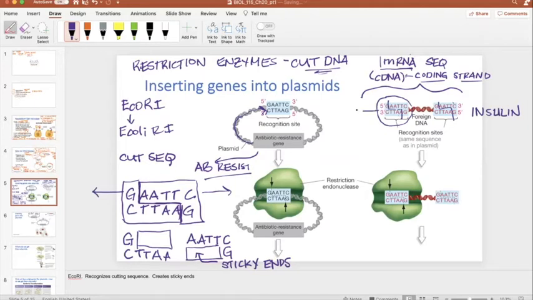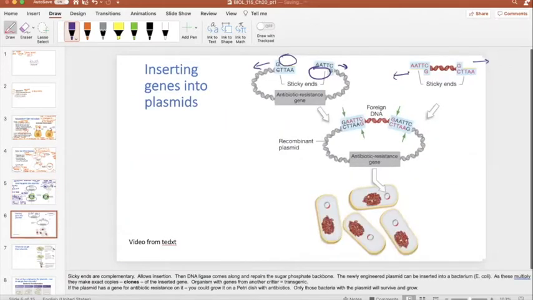Now, let's pull off the cuts. And I'm going to do that by actually just blacking this out. And I'll black this out. You can see that, again, we're going to have some sticky ends. We're going to have a region here that is unpaired, and we're going to have a region here that is unpaired. Let's look at it on this slide. Here's an unpaired region, and here's an unpaired region.